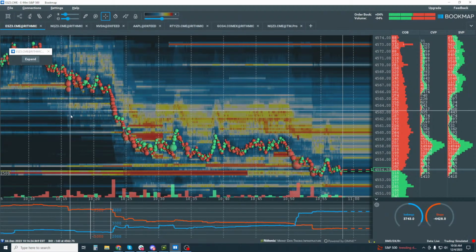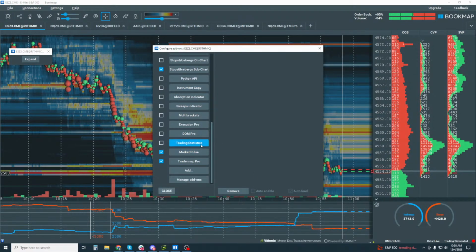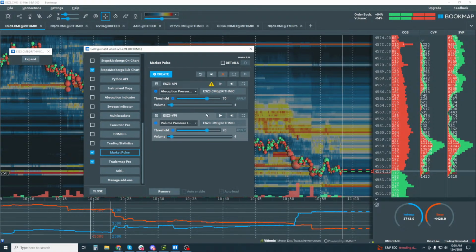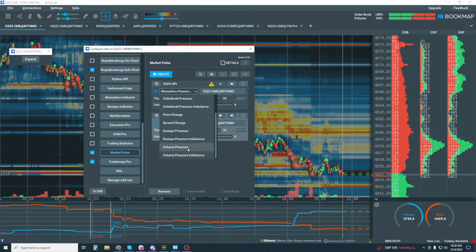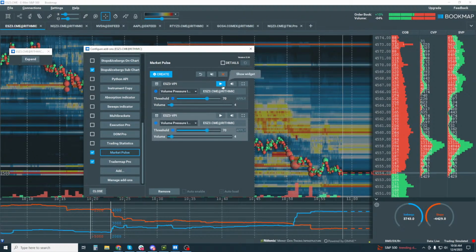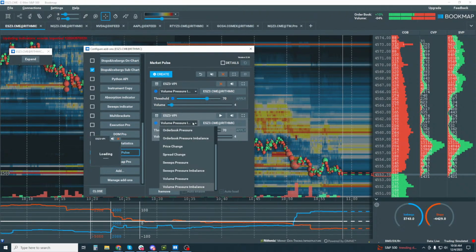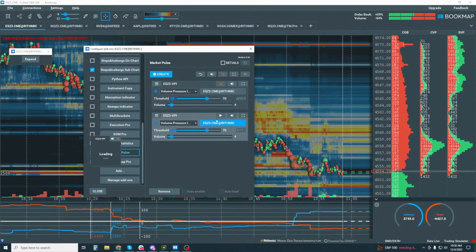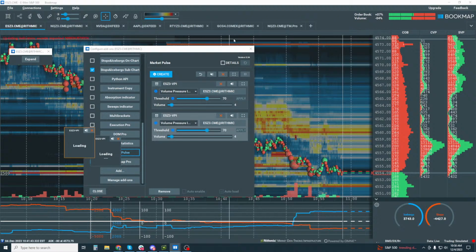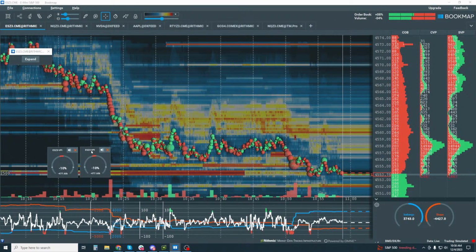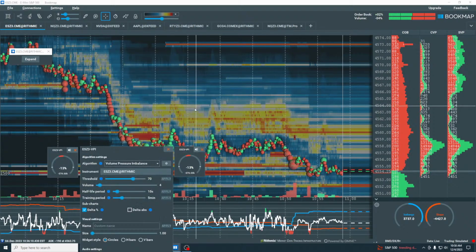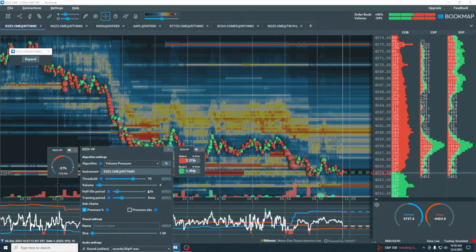So the market pulse in terms of the volume pressure, let's take a look at it here. You were asking about volume pressure imbalance or volume pressure. Let's look at the imbalance, and we'll look at volume pressure as well, and just compare and contrast the two. And what are they doing in here? Oh, I'm sorry, this is the same. Let me go back. Just look at volume pressure.